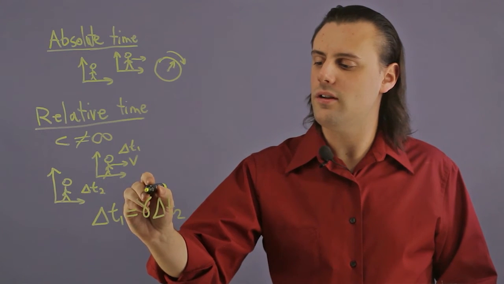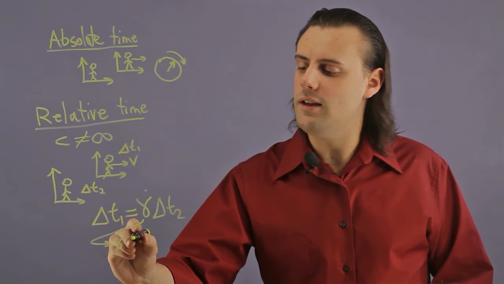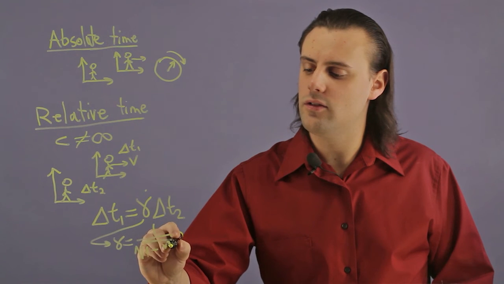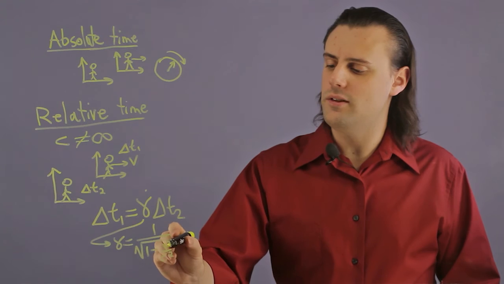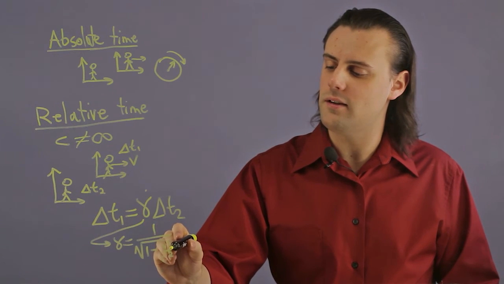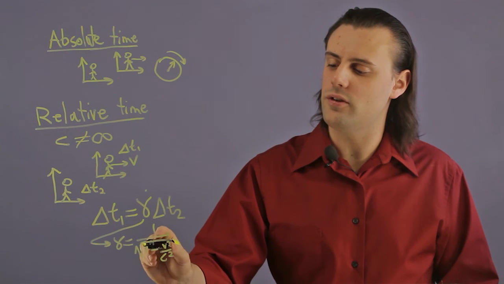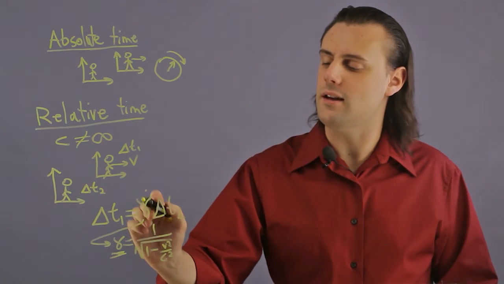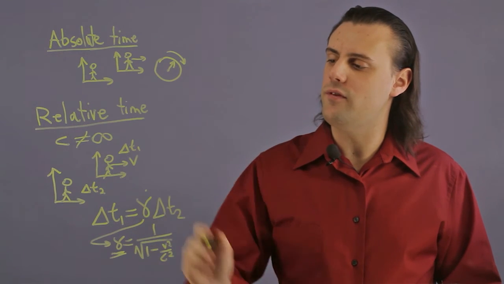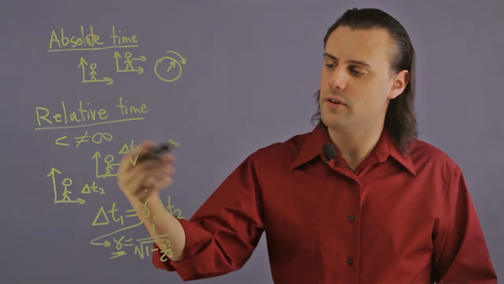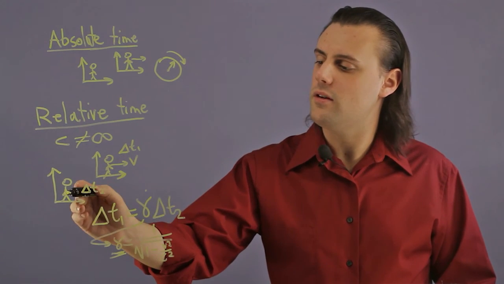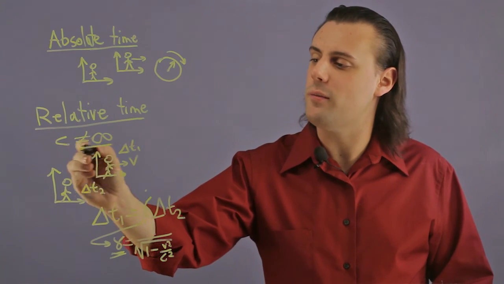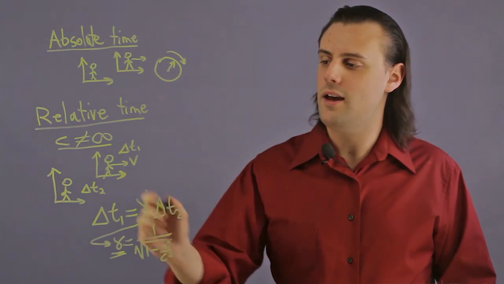If we want to know by how much these differences in time vary, we can write down an equation where the amount of time that has stretched in this frame from the lab frame's point of view is equal to a factor gamma times delta T2. This gamma factor is equal to 1 over the square root of 1 minus the velocity squared divided by the speed of light squared. So as this velocity approaches the speed of light, this denominator gets smaller and smaller, meaning gamma becomes larger and larger. That means time is being dilated — the rate at which time flows is much slower in this frame when viewed from the lab frame. So we see that time is relative, due to the fact that the speed of light is finite and the same in all frames.